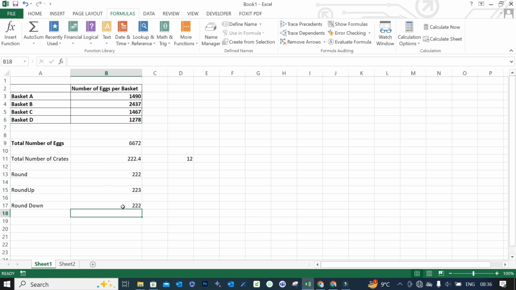Similarly again, I can also maybe even delete this one and come this side again. Maybe let's go back to our value, which was 1495. We are now back to our value of 1495. So from 1495, you can see that we have got 222.56666. And in normal mathematics, if it is 0.56 or if it is 0.5 and above, we know that we have to round up to 223. However, since we want to find the total number of full credits, we simply come here again and we say round down.